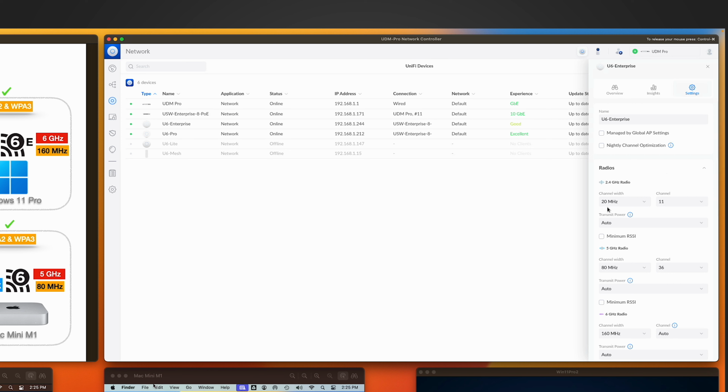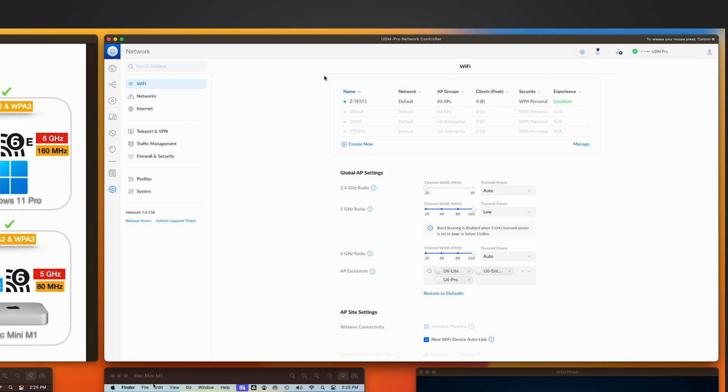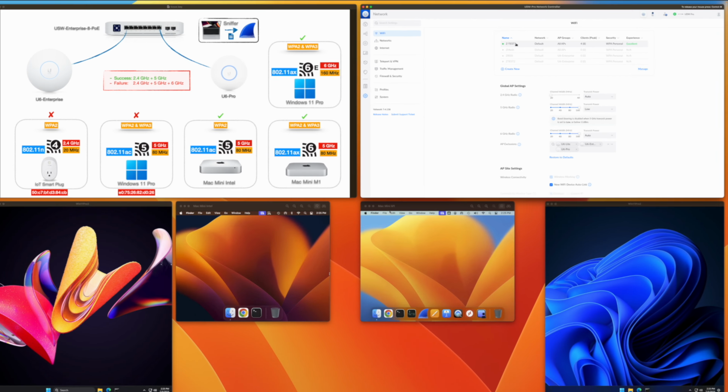I set the 2.4 GHz by using 20 MHz channel width and the 5 GHz radio by only using 80 MHz. Of course, for 6 GHz, I want to choose 160 MHz. Pretty straightforward. And currently, the Z-test SSID is only broadcasting in 2.4 GHz and 5 GHz radio bands.